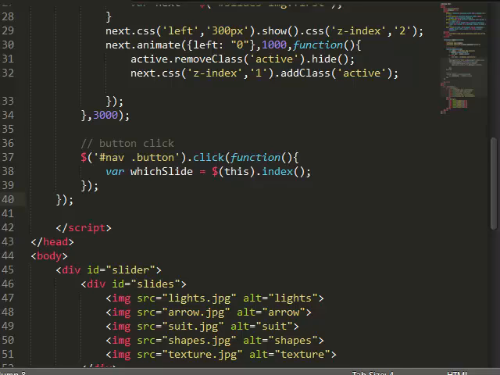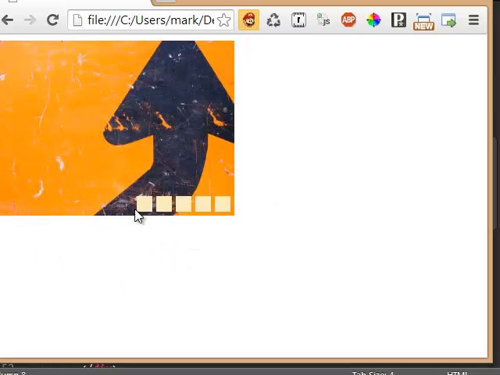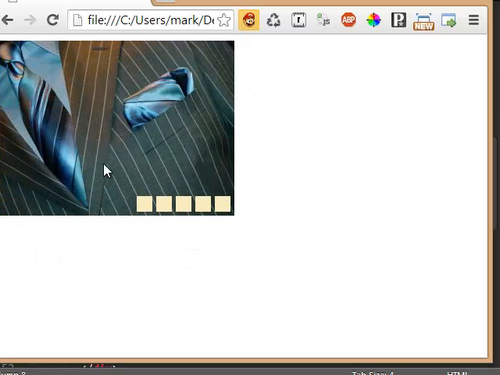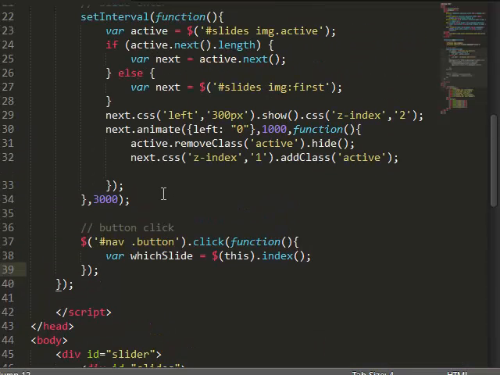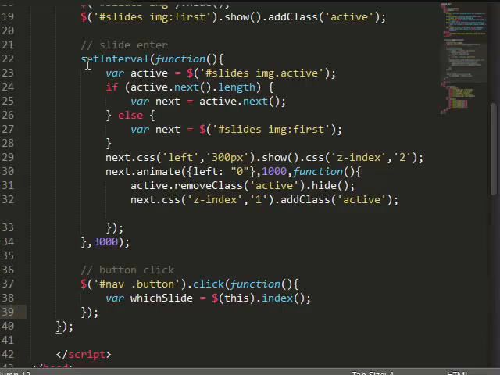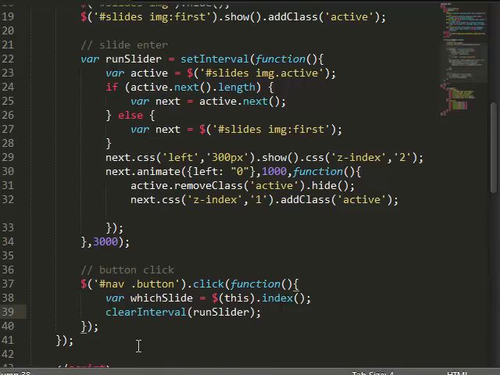Now, first thing we want to do when this is clicked is to stop the whole animation, because if we start a second animation while the first one's running, everything's just going to get all jumbled and messed up. So the only way to stop it is to actually give this whole set interval a variable. Check this out. Now we have var runSlider equals the setInterval. That'll still run totally the same way, but now we have a little handle that we can kill the animation when we need. So here we do a clearInterval that'll stop the interval, and we put the interval variable name in there.